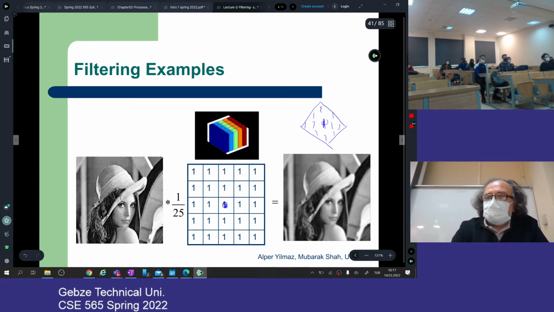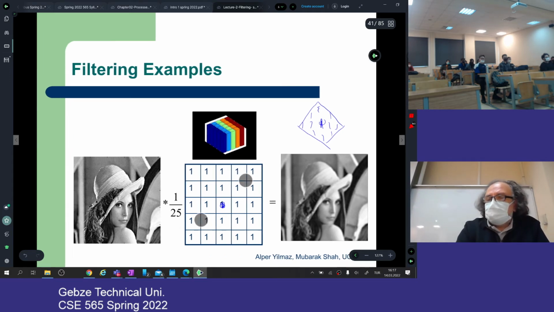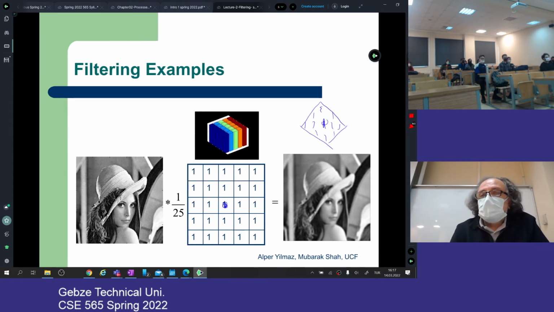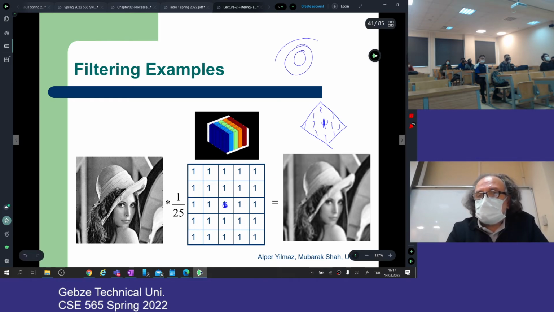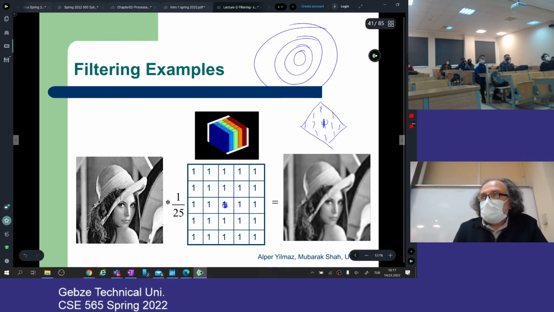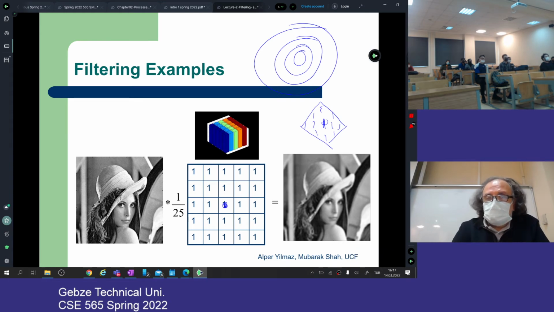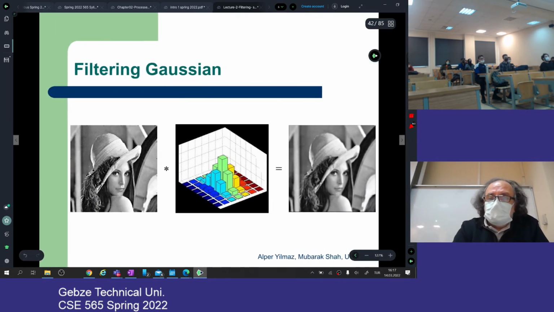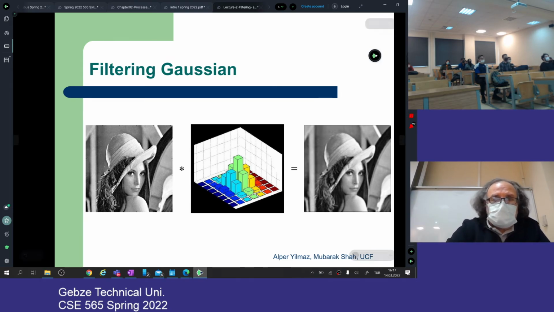So the effect of this filter with respect to this filter are two different things. But if you are applying a Gaussian, since Gaussian is like concentric rings, it doesn't matter if you have a rotated image, it should behave the same. At least this part is good for the Gaussian. Now there are other nice properties of Gaussian.